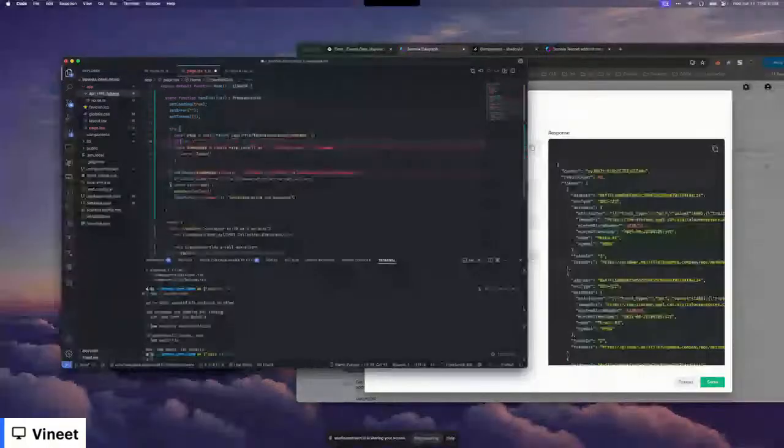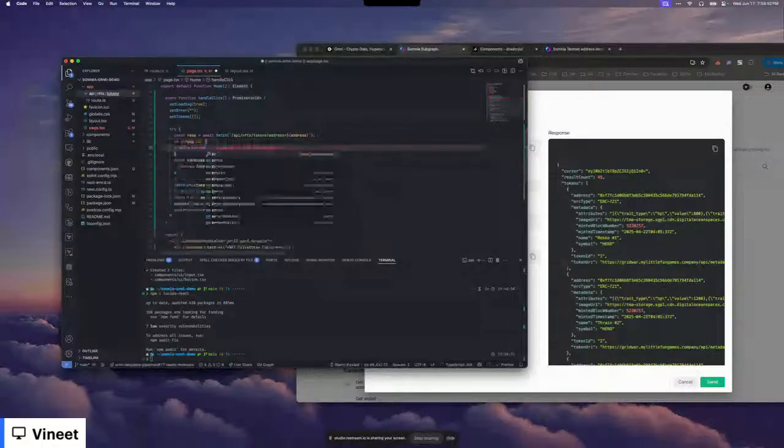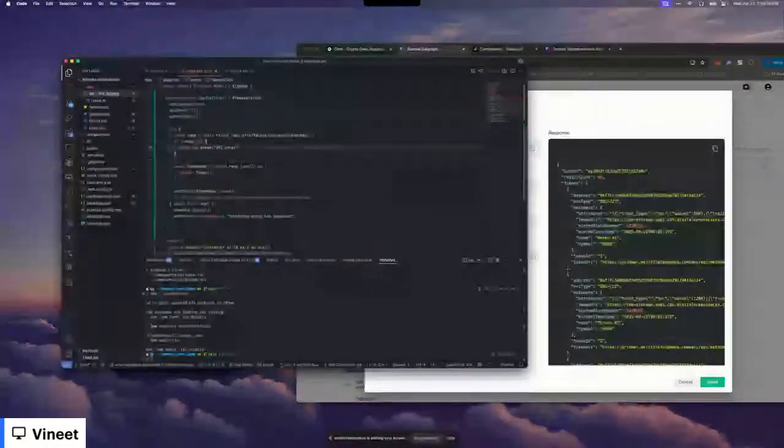Let's also check whether the response is okay here or not, just in case. Of course, I'm just using generic, simple error messages here. In production, you'd use something more apt for your use.